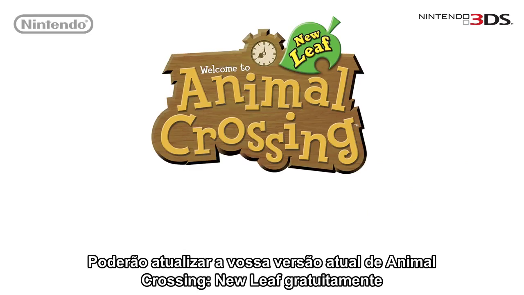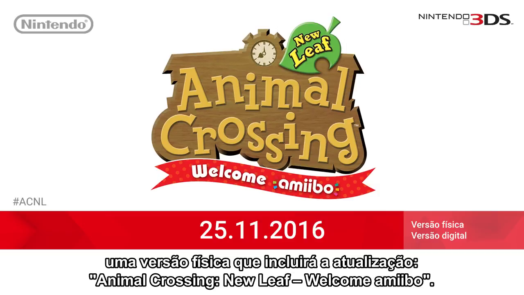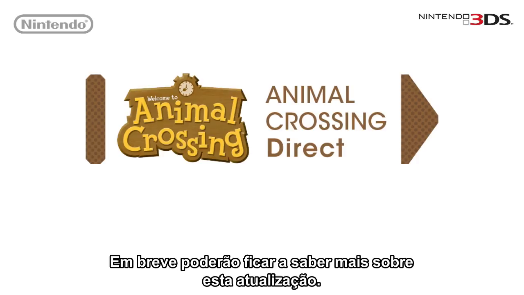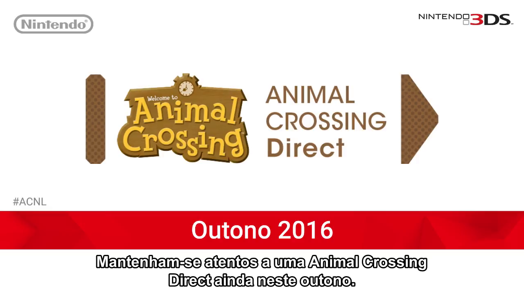You can update your current version of Animal Crossing New Leaf with a free software update. Or from November 25th, you can purchase a packaged version that includes the update, called Animal Crossing New Leaf Welcome amiibo. With this version, you will also get one of the new amiibo cards that I mentioned earlier. You can find out more details about this update soon. Stay tuned for an Animal Crossing Direct coming later this autumn.